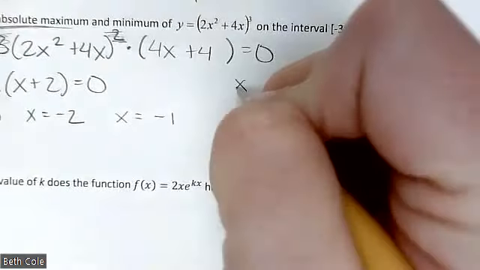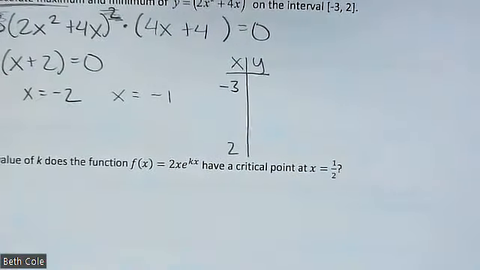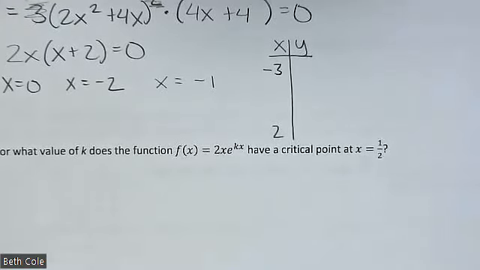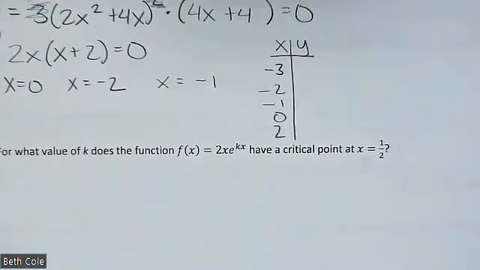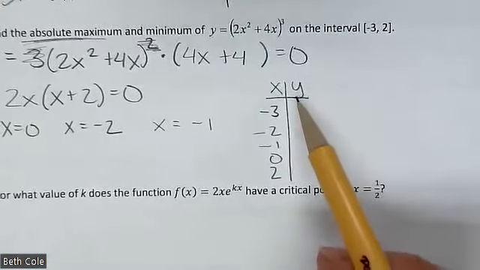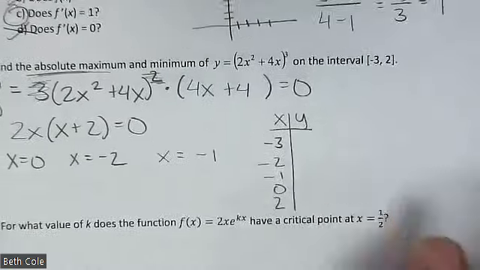So then you make your table. And you're going to need to do your end points, which are -3 and 2, and then your critical points. Now, occasionally, one of the critical points goes outside of the interval and you get to toss it, which I always like when that happens because it's less work. I think we actually have to keep all of these though, don't we? Yeah, unfortunately. Now you can put them on there in whatever order you want. I like to try and keep them in numeric order. You're plugging them into what though? If you accidentally plug them into the derivative, you will likely catch it. Because you will get 0 for all. You're gonna be like, wow, these are all coming out to be 0. And then you're gonna be like, oh, I should have plugged it into the original.